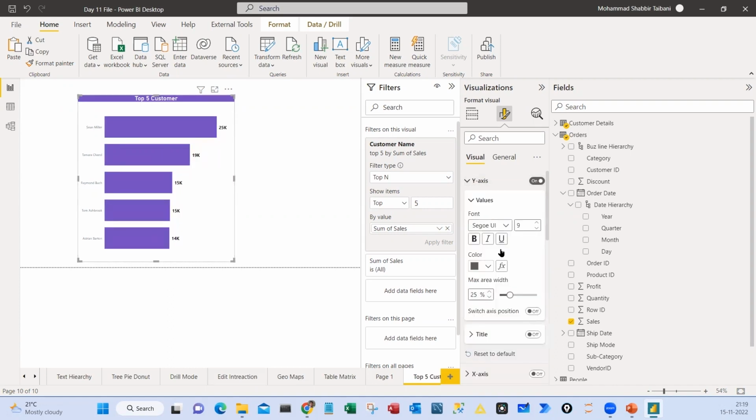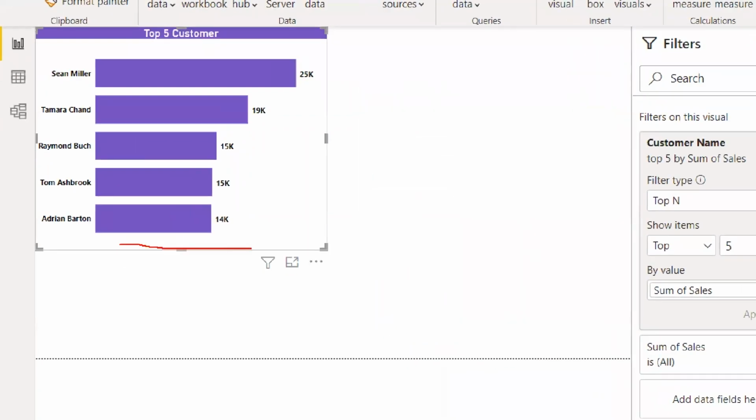Finally, what I will do is go to the value and increase the size a little bit. The name should be clearly visible, in proper black, maybe bold. Okay. All right. So what I did, I removed the x-axis totally. I removed the title of the x-axis. I made the y-axis a little bold. I removed the title of the y-axis. I added a data label. I made the data label bold.